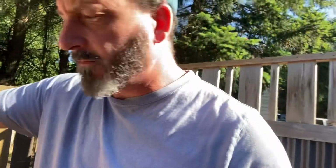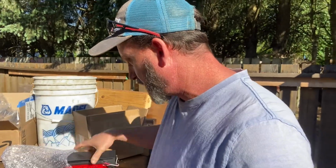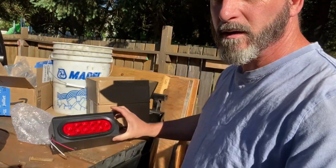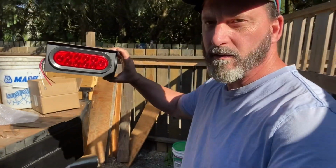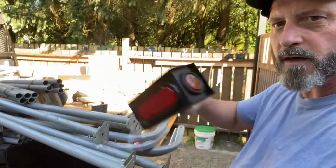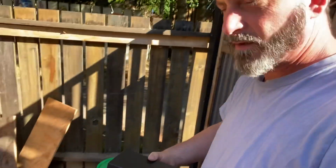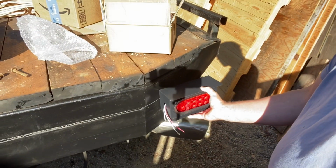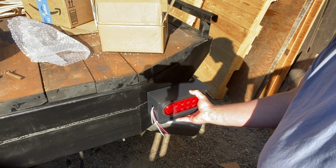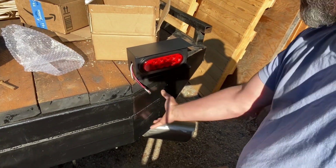I could have maybe filmed the big reveal, but let's just pretend that this is the big reveal. That's what it's going to look like. That's what these are. And there's a side marker on there. We're going to do that, but not yet. I think you can see. I'm going to put them in there, but I'm going to inset them into the bumper. Something like that. So they're going to be like that, but in here.